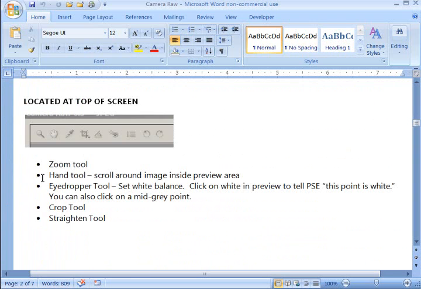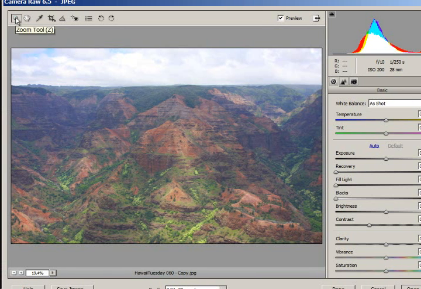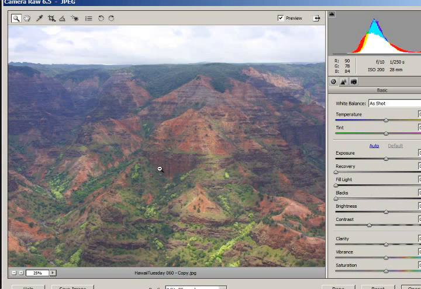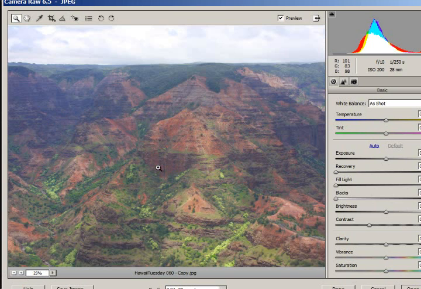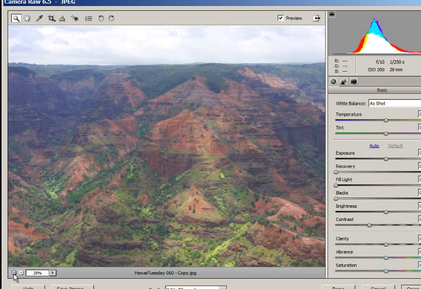The top of the screen, the first one is the zoom tool. So let's move this back over a little bit. Here is your zoom tool. So if you've got this activated, you can zoom in and out. Hold down the Alt key to zoom out, and of course you can also zoom in and out down here.